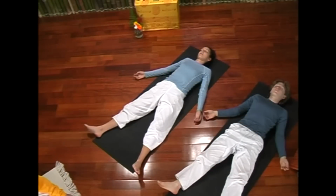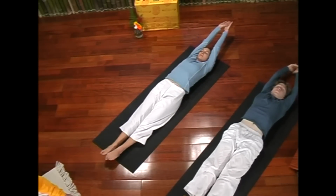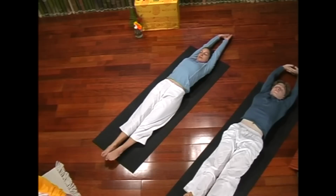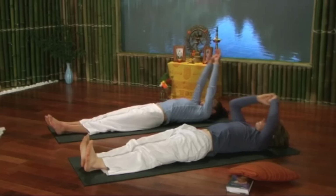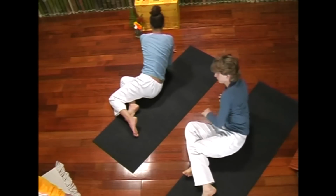Good. Now you slowly bring the legs together again. Stretch the arms above the head. Give the body a nice big stretch. And release. And you gently roll to the right side and slowly sitting up, coming to a comfortable cross-leg position again.